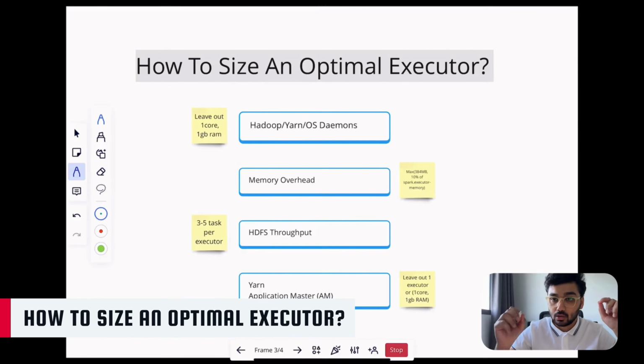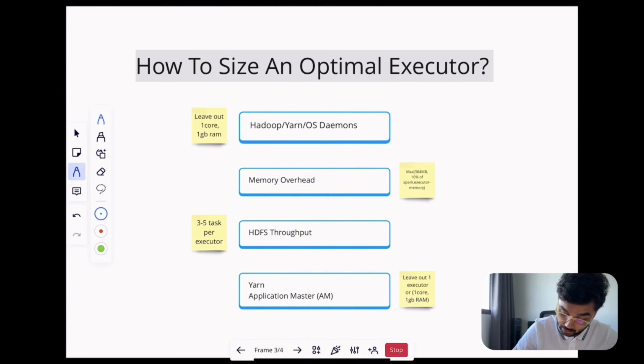Okay, now that we've seen the advantages and disadvantages of a fat and thin executor, let's try to understand how we size or create an optimal executor. There are a few rules that we should always keep in mind when trying to size an optimal executor, and there are four of them here.